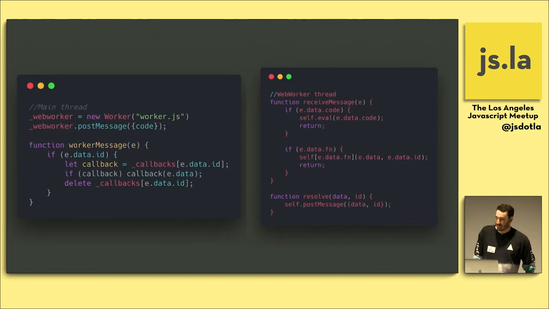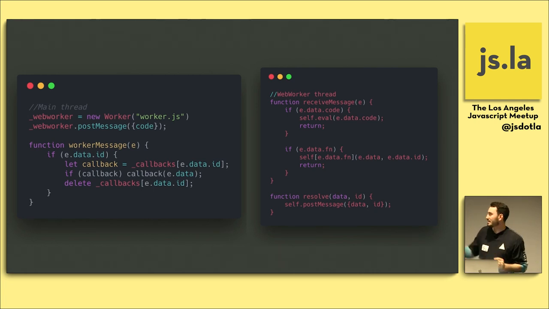And then you basically create a worker and postMessage that stringified code to it. That code gets over to the worker there at the top, if e.data.code, and then that gets evaled. So then that same code, you basically put it from the main thread onto your web worker. And then later on, when you make a call, in the case of the Fibonacci sequence, by calling run, you're telling the worker to look for a specific function.